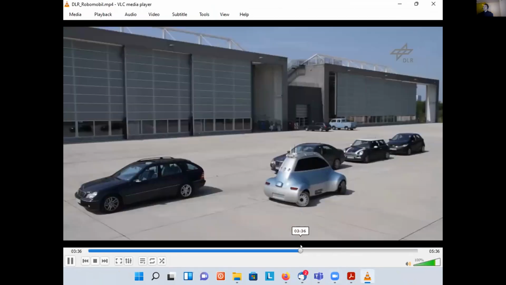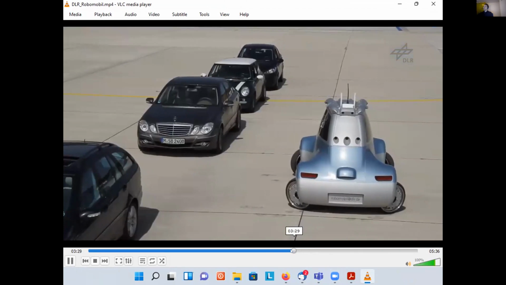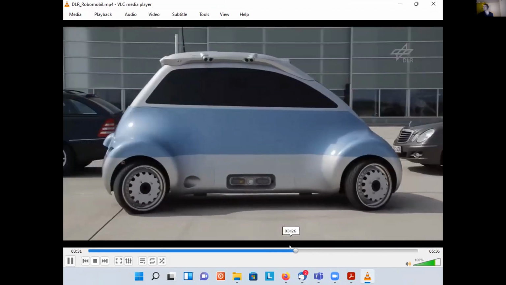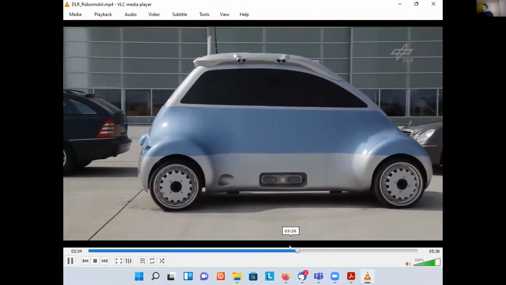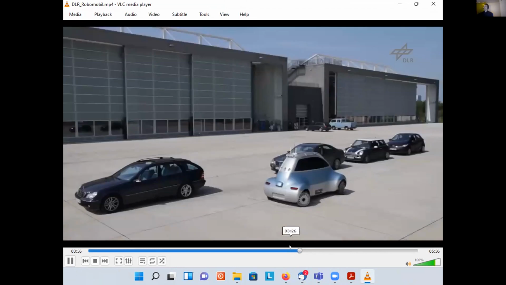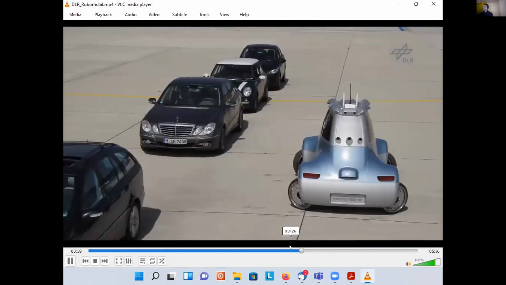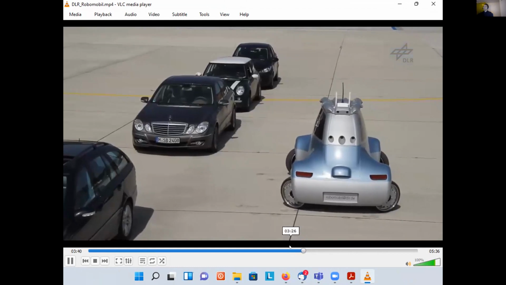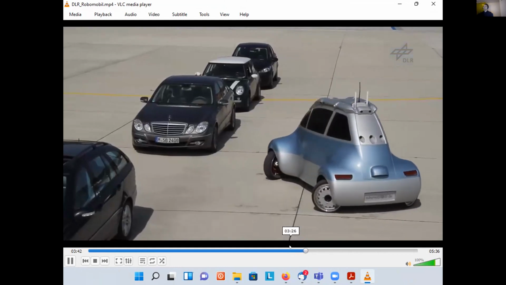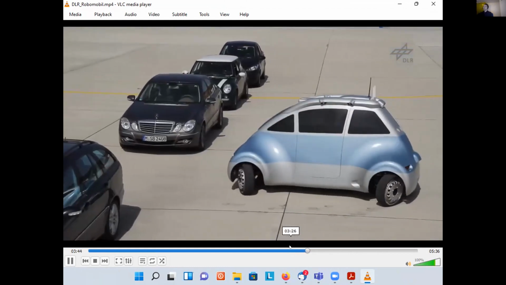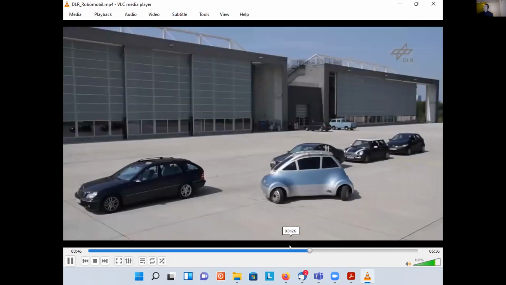Yeah, there's a lot. So this is the vehicle, and you can see, for instance, it can go sideways, and if it wants to park, you just turn all the wheels, and then you just park the vehicle sideways. So I think they first rotate just for fun, and after rotating, I think they park sideways.